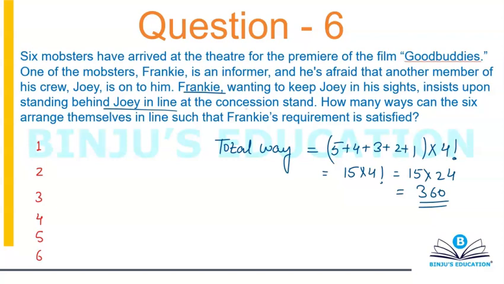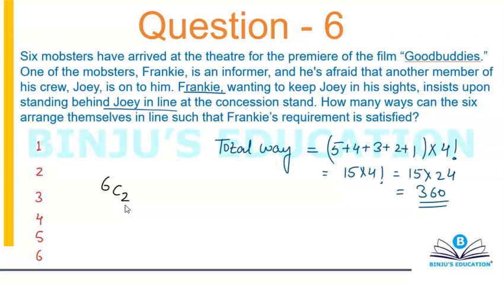So if I have 6 positions and if I want to pick 2 positions for these 2 gentlemen, can I say I can basically do it simply in 6C2 ways? You pick any 2 positions, whichever 2 positions you want. And I'm not planning on arranging them. After picking 2 positions for Frankie and Joey, I am not planning on arranging them. Why? Because I want Frankie to keep Joey in his sight. That is, no matter what position I pick, I would always want Frankie to keep Joey in his sight.